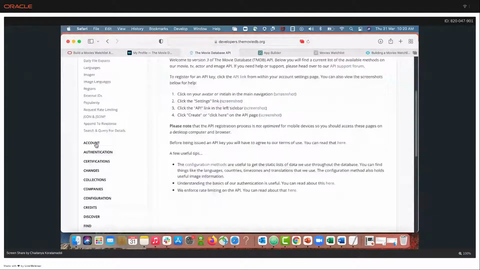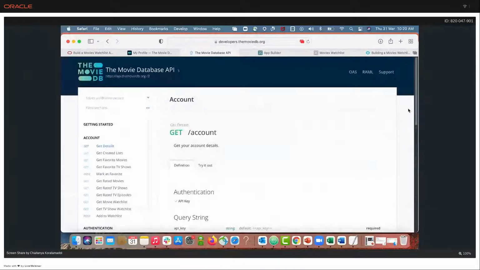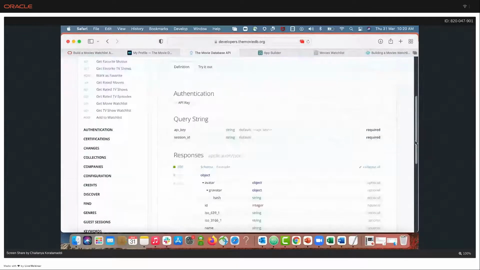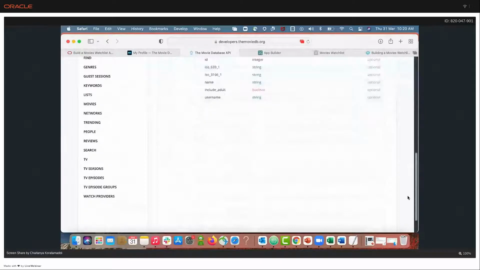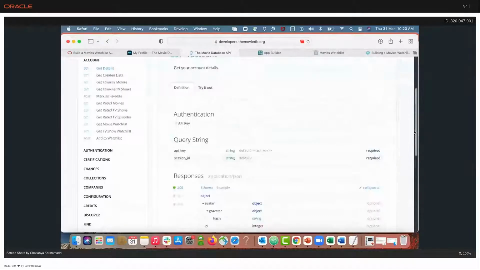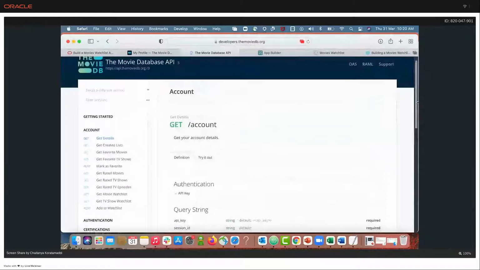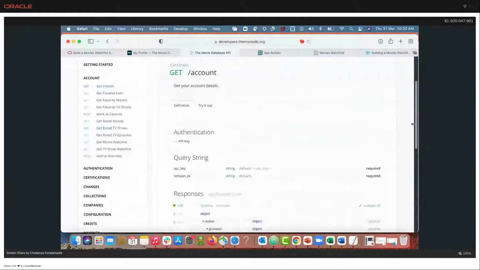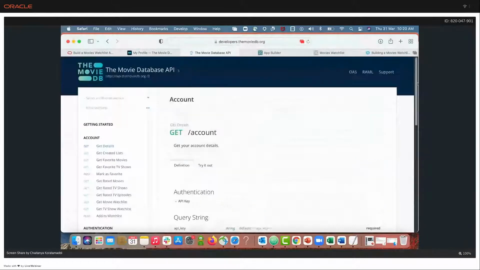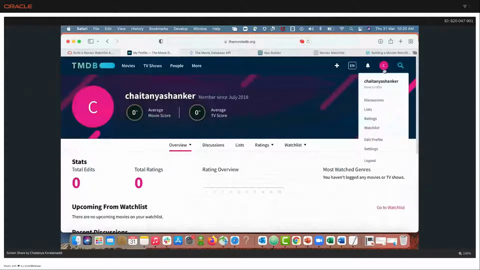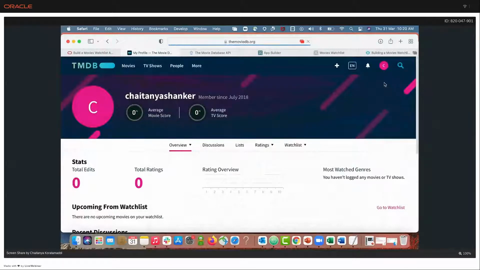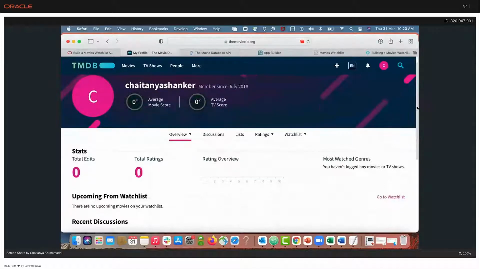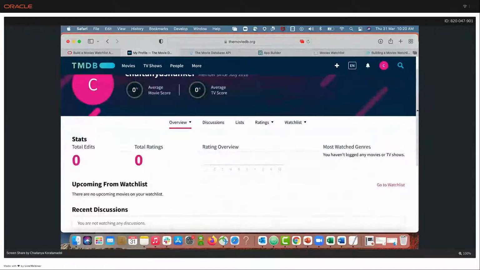Go to account, for example, and you might want to just have a look at where you need to create this API key request for that. And then I think in profiles, you come here under profile. After signing in, wait a minute, profile and settings.